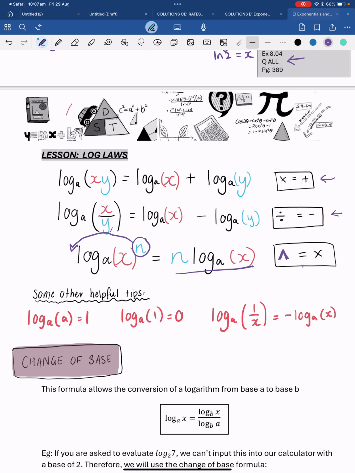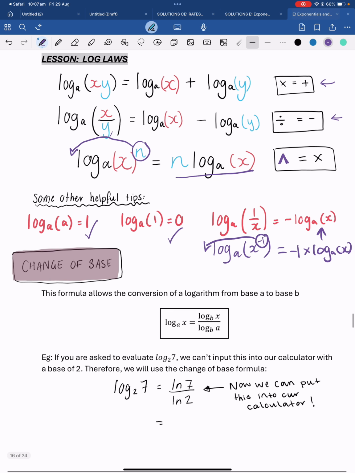Okay. Some other tips, we already looked at this one on the other page and this one as well. And something, you don't have to memorize this, it just makes sense that I know that 1 over x is the same thing as x to the minus 1. So that's the exact same thing as log a of x to the minus 1. And what do you know? If I follow that third rule, I got a power. It's the same thing multiplying it out the front, which then gives me -1 times log a of x, which is what this is saying.